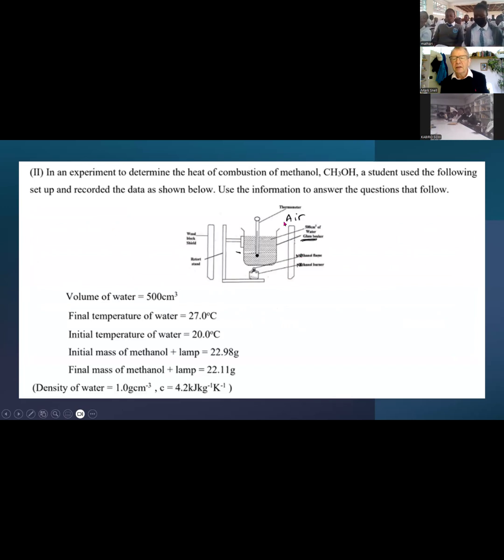So mute, please. So what you have to do, and this is where I'm just going to rush through it for you here. So the first thing you have to do is to find Q. I'm just going to remind you of what we did last time. So Q is the heat change, and that equals the mass of water times C. C is the specific heat capacity of water. You are always given that, times delta T, the change in temperature.